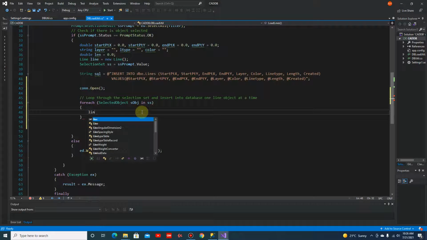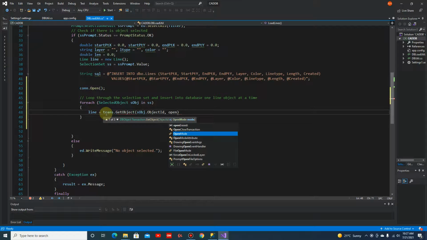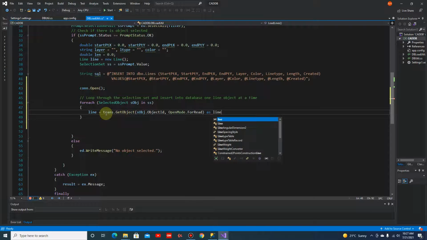So to do that, we have already initialized here the line object. So line will be equal to the transaction GetObject, and then we will need the sobj ObjectId, then OpenMode for read. Then we will cast this as a Line object.